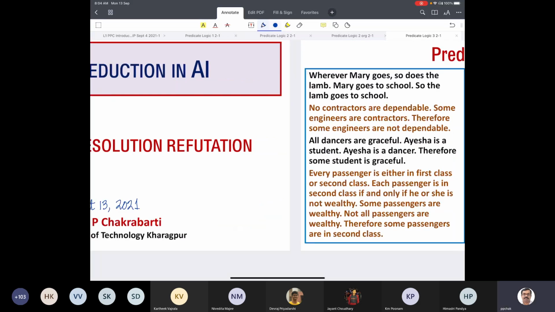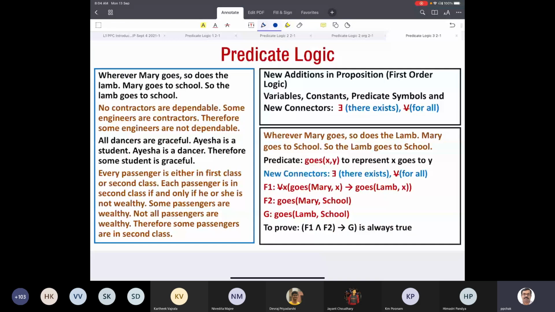So, just a quick recapitulation: in predicate calculus, we introduced the concept of variables, constant symbols, function symbols, predicate symbols, and two new connectors, exists and for all.